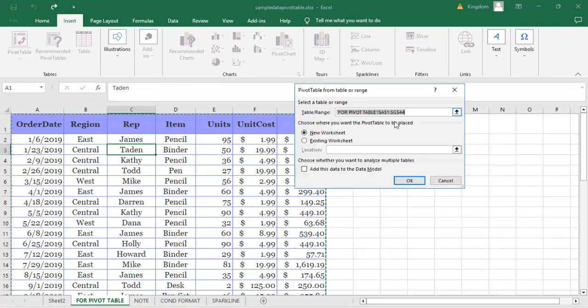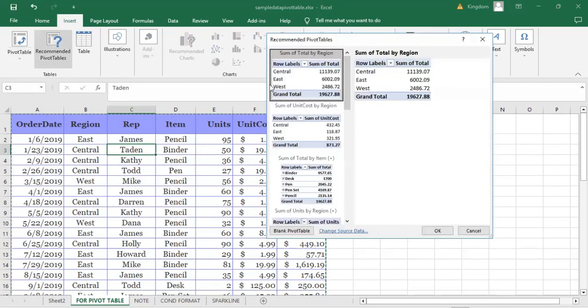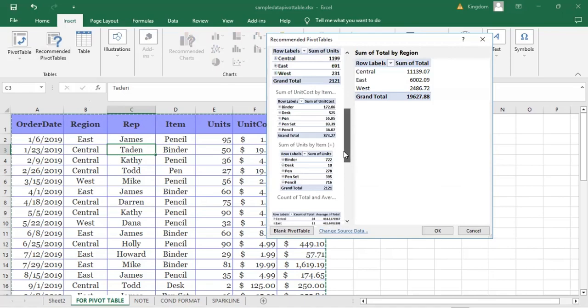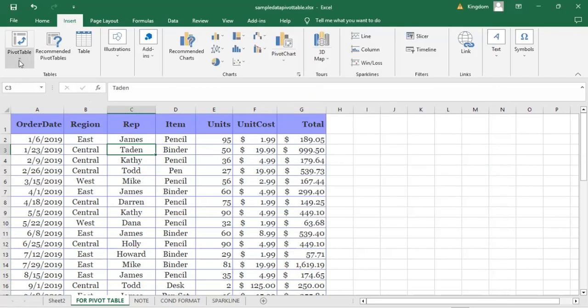Pay attention to this dialog box. Now this dialog box is asking you, do you want the pivot table to be on a new sheet or an existing sheet? Let me go back to that again. There's something I need to point out there. Okay, from the pivot table, you can see this other option here called recommended pivot table. If you click on the recommended pivot table, Excel has the ability to automatically arrange your data into a pivot table, which you can choose one option. So this is basically like pivot table templates based on your information. But that is not what we are using today. We are going to prepare our own pivot table.